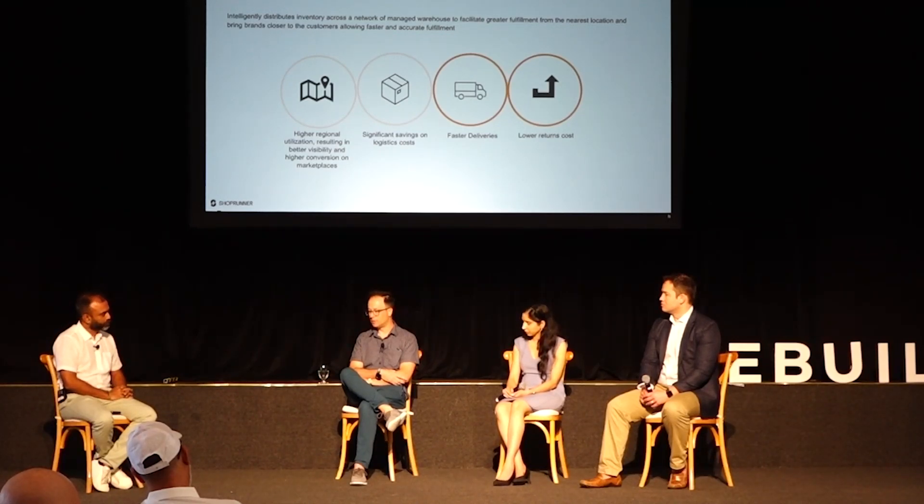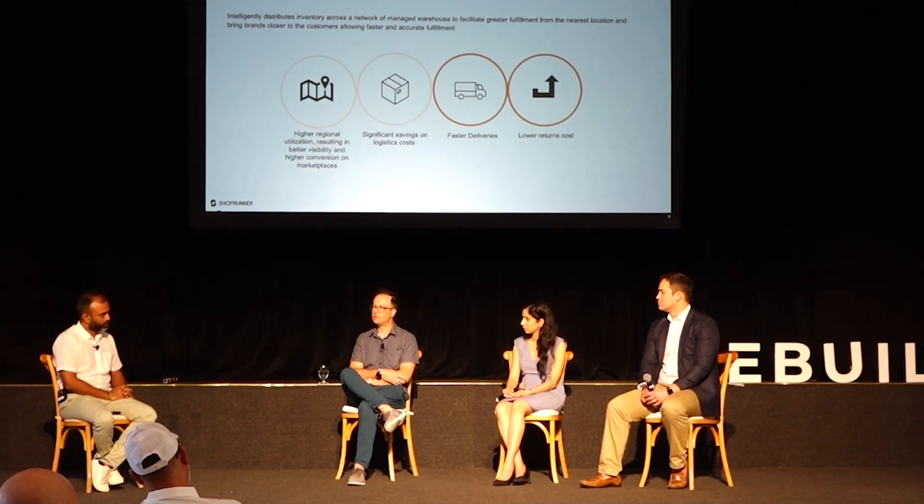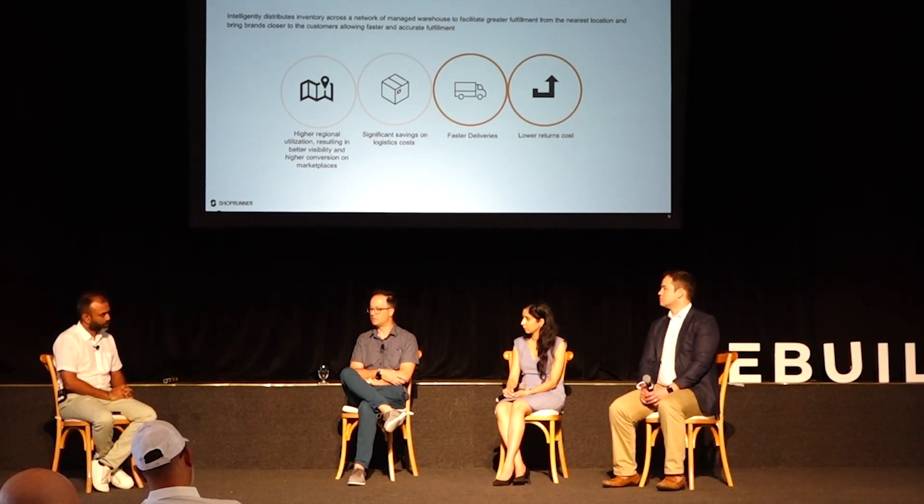Some of the other areas of focus that we look at is how do we optimize some of our business operations? What we're working on together looks at documentation processing, and this is applicable to a very specific scenario. Within India, anybody that needs to export an item has to process specific government documentation. Right now, 99% of that is done manually — people looking at documents, doing data entry, fat-fingering things that may not always be accurate, and then uploading it. As more specs come into light, how do you process this at a larger and larger scale in the most efficient manner?